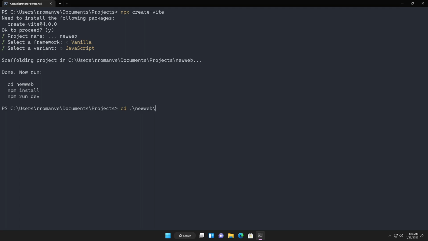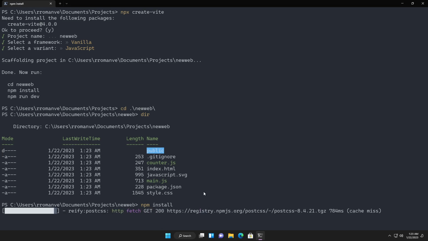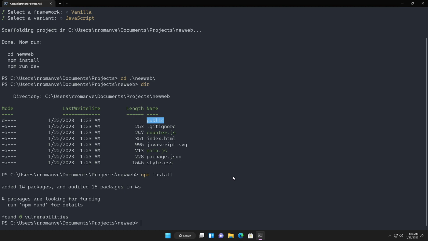We go to new web. If I do ls there, I have my folder. Let's install my dependencies, npm install. And if you didn't see this part yet, you will see it in the future videos, don't worry. So just to install dependencies.